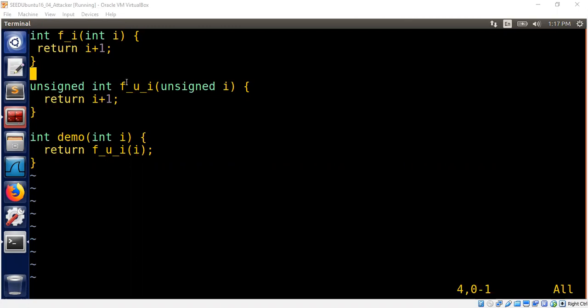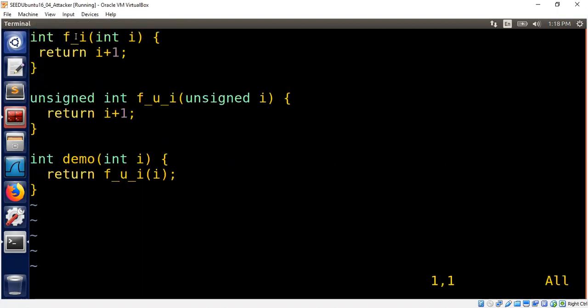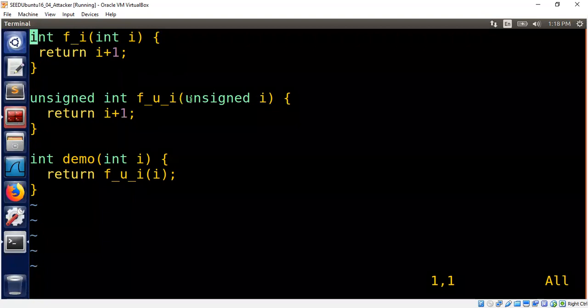As you can see here, we have a tiny program, which is very good in the sense that we can easily understand it, yet it is easy to analyze using assembly code. But the observations will be very remarkable, at least to folks who are new to assembly code analysis. What we are seeing here is very simple code. You have a function f, which takes an integer i. We increment it by one. Here, it's an unsigned integer, and we do the same.